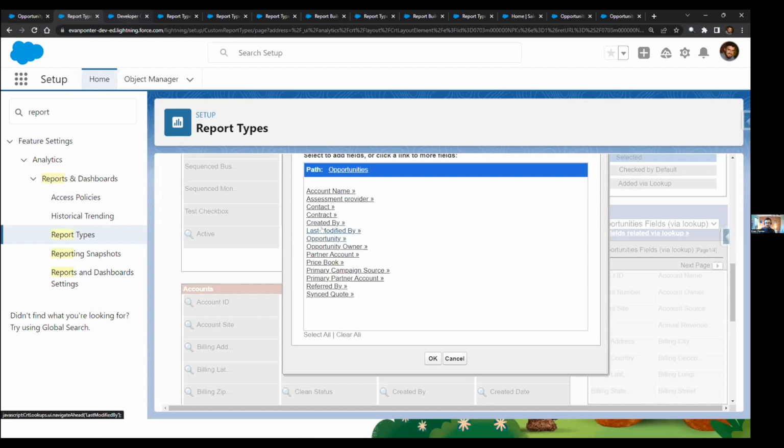So you'd say that these are really, really useful for those objects that are lower level. So like in the OpFocus system, we had an object for years and years. We had expense reports, and then we had another one, expense report line items. We might create a deluxe report type on the lowest level object, expense report line items, and then from there use the related lookup, and we could pull in project details, contracts, opportunities, accounts that are all tied through lookups to that low level expense report line item.